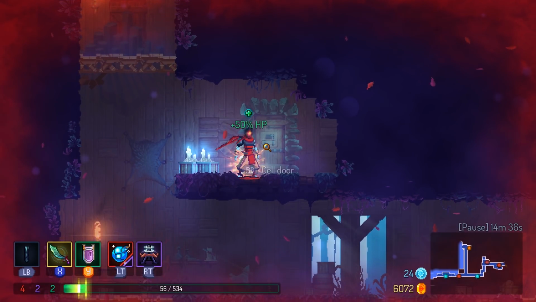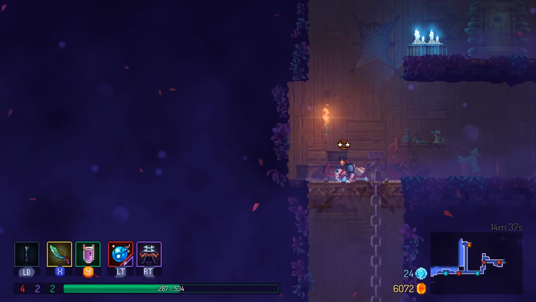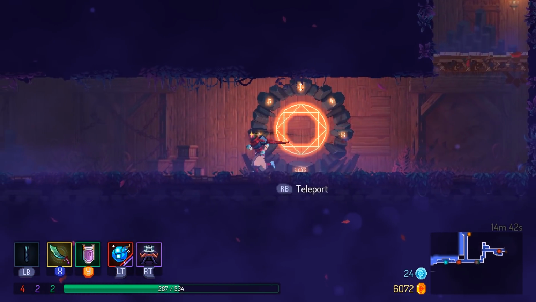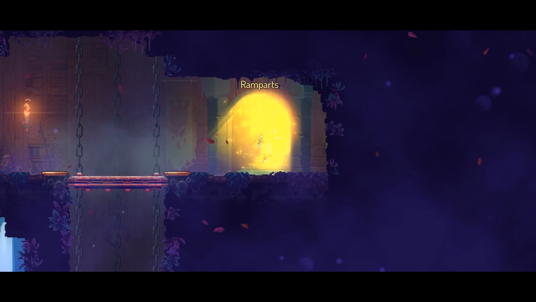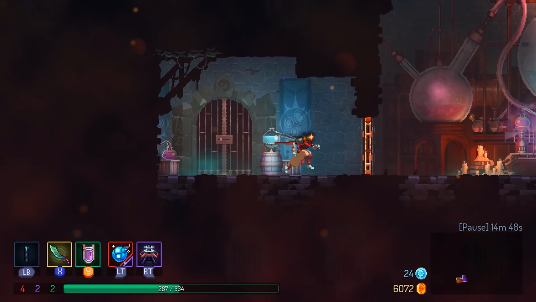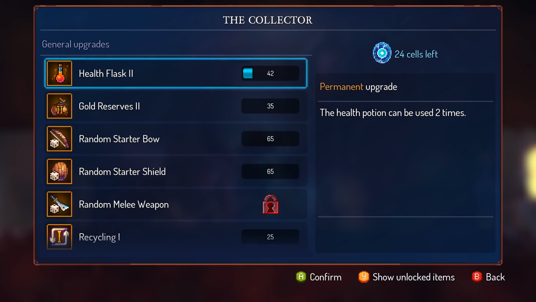Oh my god, he gave me a drumstick to leave him alone. Oh, sick. It's too bad we're so close to the ramparts. And we're gonna get full health and flask refill. Oh, I don't have enough cells to get the second health flask jug, do I? I think I only invested like 4 or 5 in it before. I like that they give you this between levels. Really, really do. Just reset. Well, we're gonna bank as many cells as we can towards the second health flask upgrade.